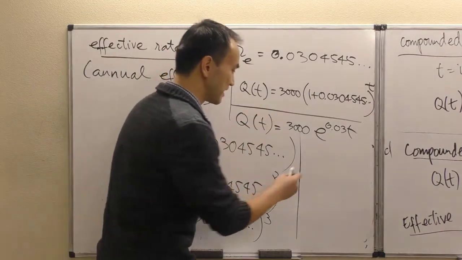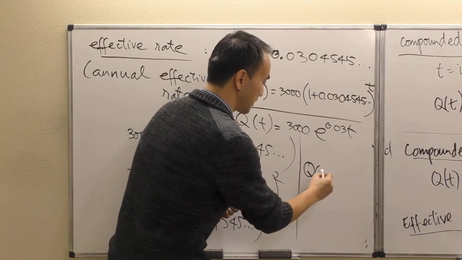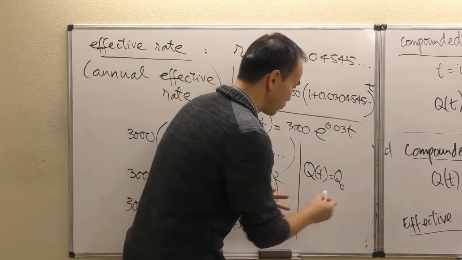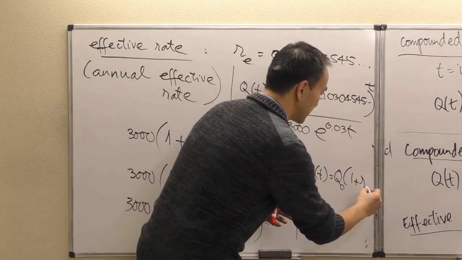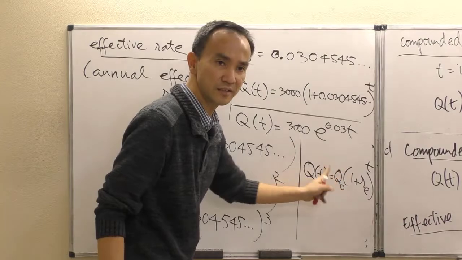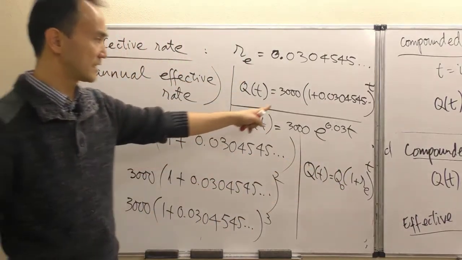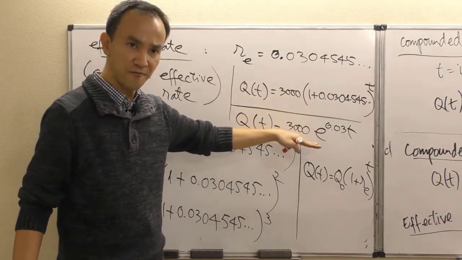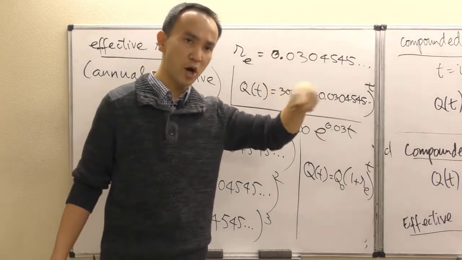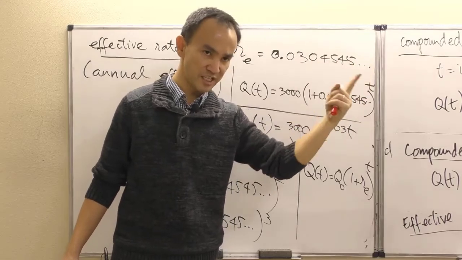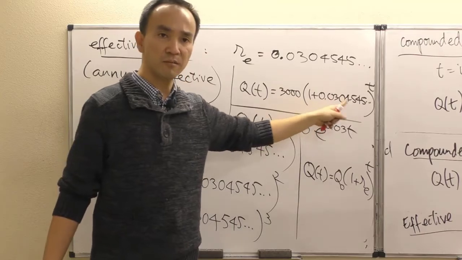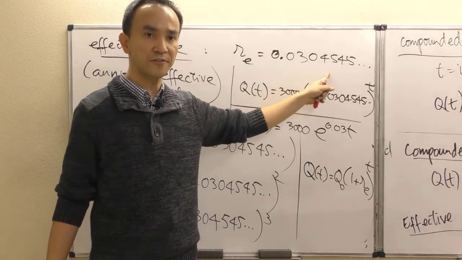The way I'm seeing it now is that it's Q of t, the initial amount, just like that. So there's always the initial amount, but then we multiply with 1 plus the effective rate, 1 plus RE right here, to the t power. Okay, and so like I said, this is just a different version of the same function because your money is already in a plan where it's growing continuously. The reason you ended up with this value right here is simply because it came out from observation. It's your effective rate right there.